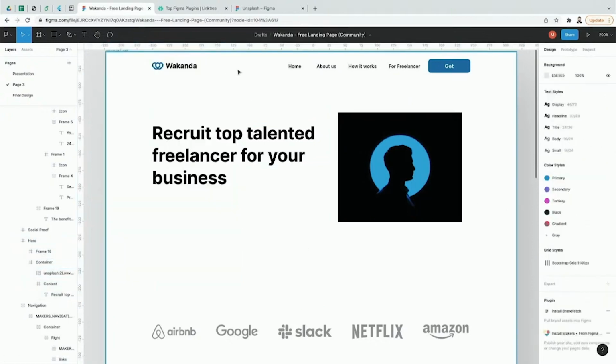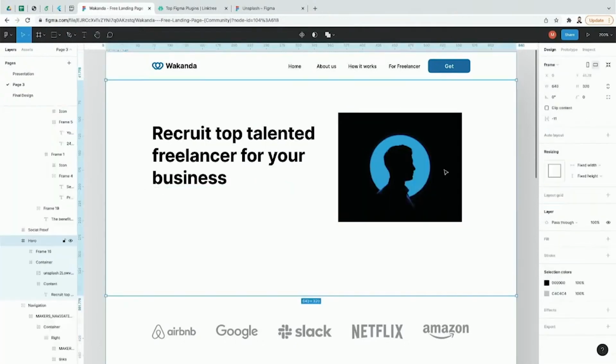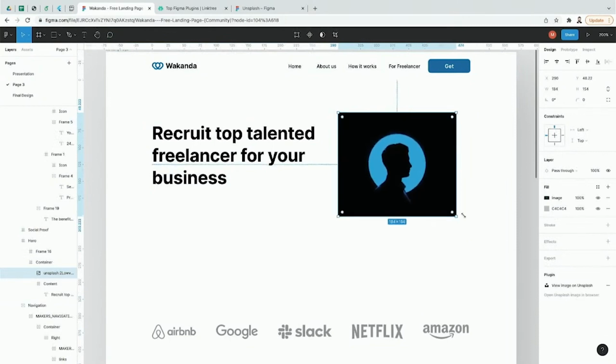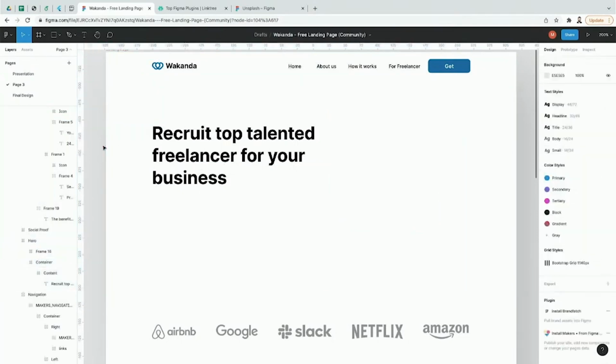In comparison, if I want to put the same thing on my prototype, I have to go to Unsplash, search for the image, download it, and import it. What's really cool is that it works with all shapes, so you can import a circle and it will work the same way. Once you have it here, you can simply resize it and do whatever you want with the image. So that's the first tool, and it doesn't just work with shapes. You can also use it for backgrounds.